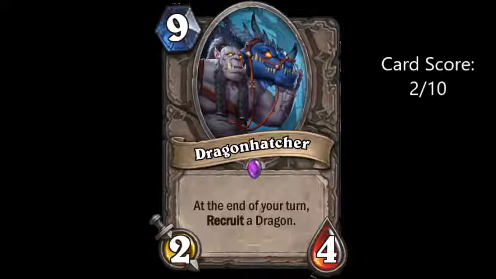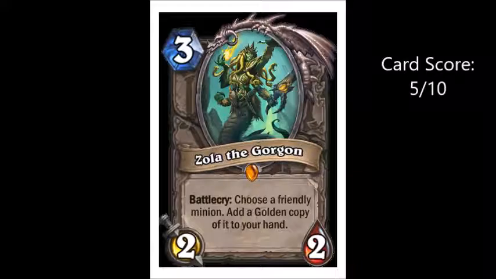Bad card. Zola the Gorgon. 3 mana 2/2. Choose a friendly minion, add a golden copy of it to your hand. It's a decent battlecry. It's good for the later game. It's a bad tempo play. So it's a mediocre card. If you can save it till the end, try to. Otherwise, just play it on curve, and it's bad.